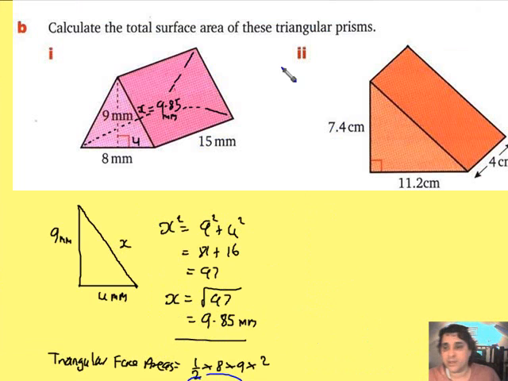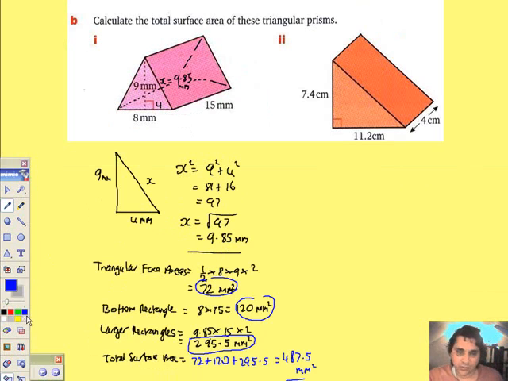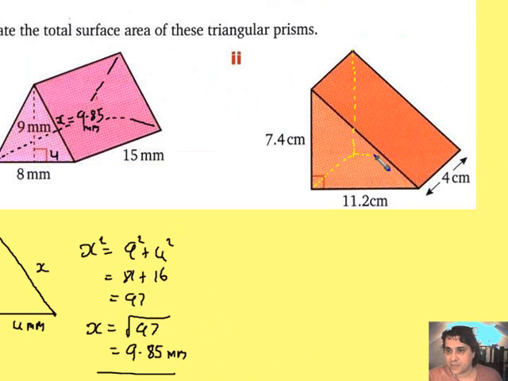Now with that in mind, I'll try and squeeze the working for this one as well. And again, we have to use Pythagoras. We need to know this length in order to work out the area of this rectangle here. So let me just draw how it looks if you had a 3D arrangement. So we're sort of going in like that. Let's draw a dotted line coming down freehand and join these 2 vertices with a dotted line.